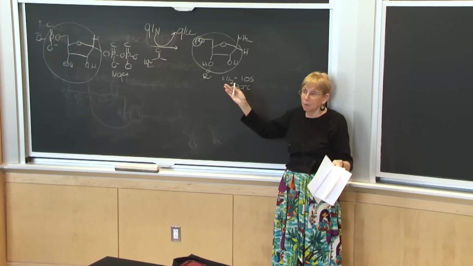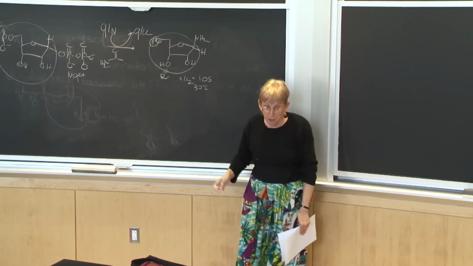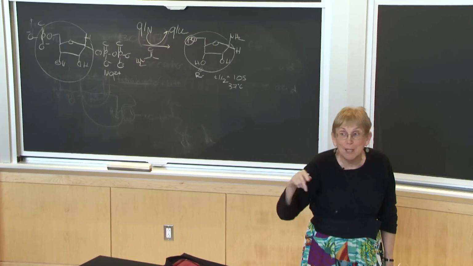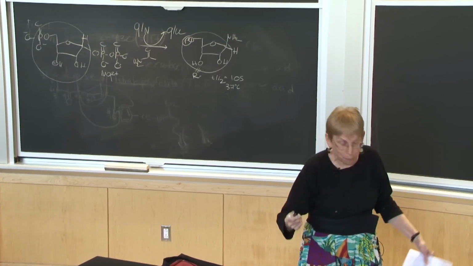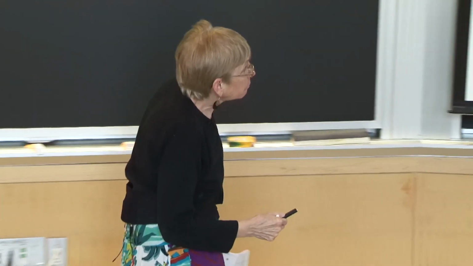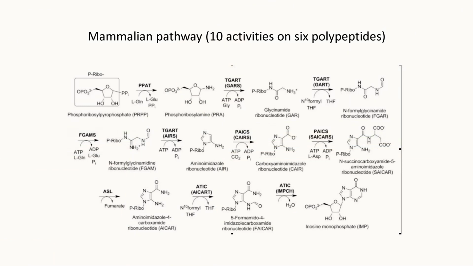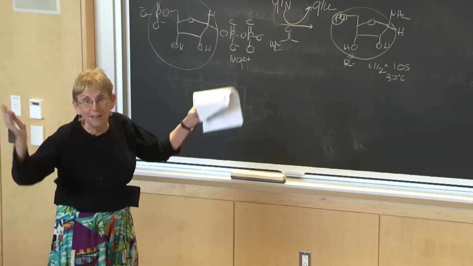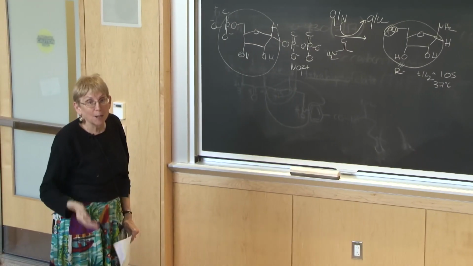Any of you who get into metabolomics, people are looking for metabolites now. There's one metabolite that people have found quite frequently, and it seems to be involved in regulation of glycolysis. It's this one, amino imidazole ribin. That's because it's stable, and a lot of the other ones are not very stable. So I wouldn't be surprised if you ended up finding a lot more metabolites that are playing a central role in regulating enzymes in primary metabolism.